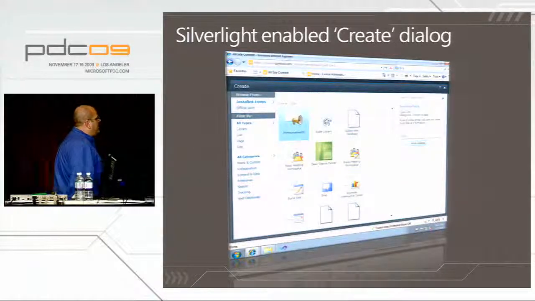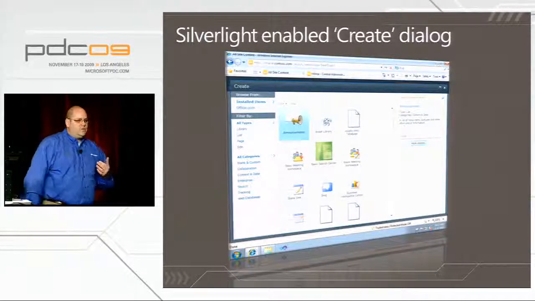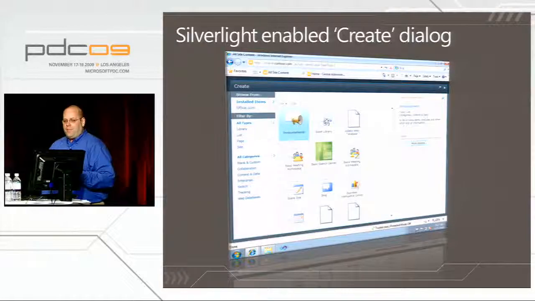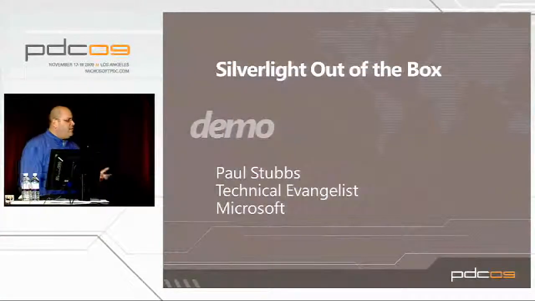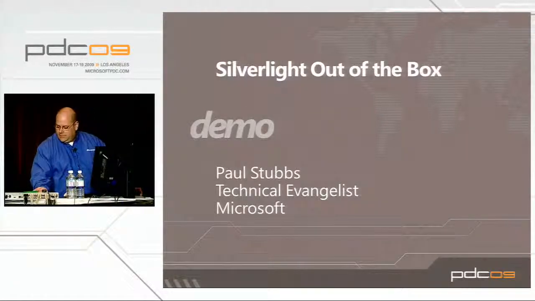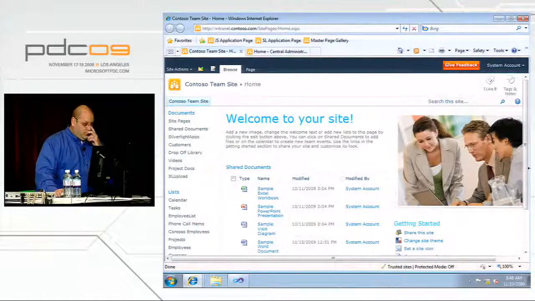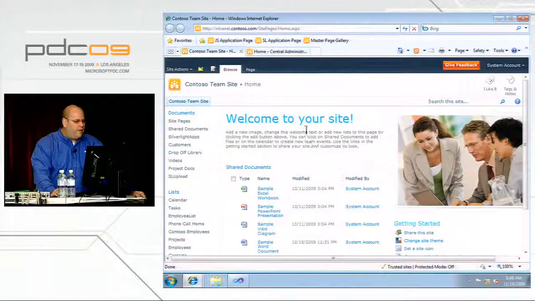So here's the create screen for SharePoint that is a Silverlight application. But like most Silverlight applications, they're better demoed than screenshot. So let's take a quick look at this. Here is our SharePoint site, our default SharePoint site right out of the box.